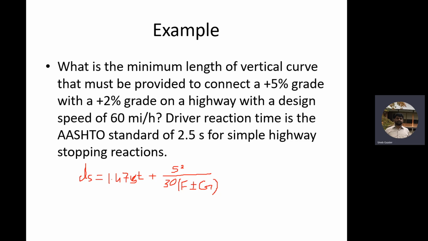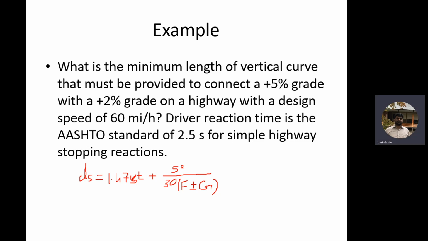AASHTO gave us a standard value of A, deceleration, which was 11.2, and since G is a constant, we already calculated the value of F. That was 0.348. Since no other data is given, I will assume that there is standard deceleration. I will take F as 0.348. So F is solved now. No problem with that.